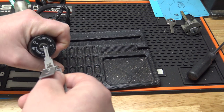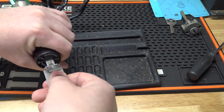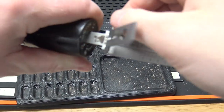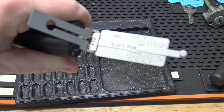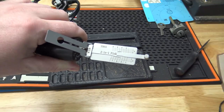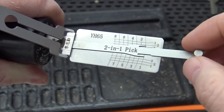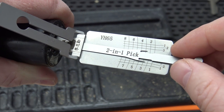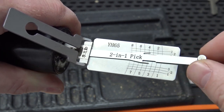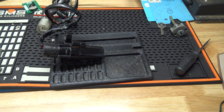that's what they're claiming anyway, when the tool goes in, it's like it doesn't go in far enough. Reach around the camera here. So this has 8 wafers in it, or it's supposed to anyway. But there's nothing on 1, 2, or 3. So it's like it's not going in far enough. I messed around with it here for, I don't know, 15, 20 minutes. It's definitely not going to work.